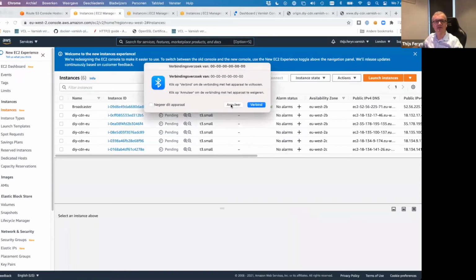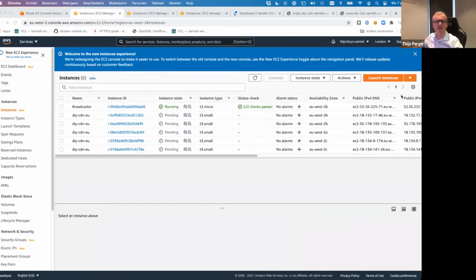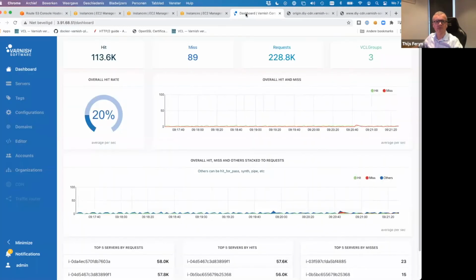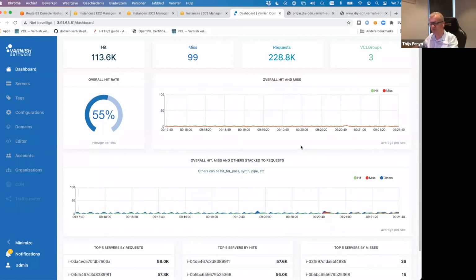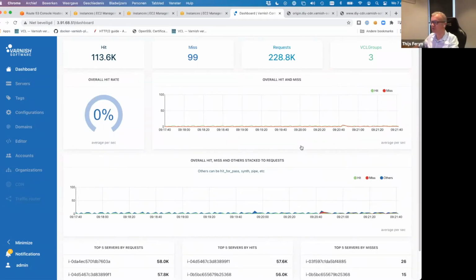So if I go to instances now, look, they're already there, which gives me the time to go to the dashboard and to show you what this dashboard is like. This is the Varnish controller, and every good management software has a dashboard where you can see statistics. There's a little bit of traffic going on here, not a whole lot. So we'll create some artificial traffic to show this to you.